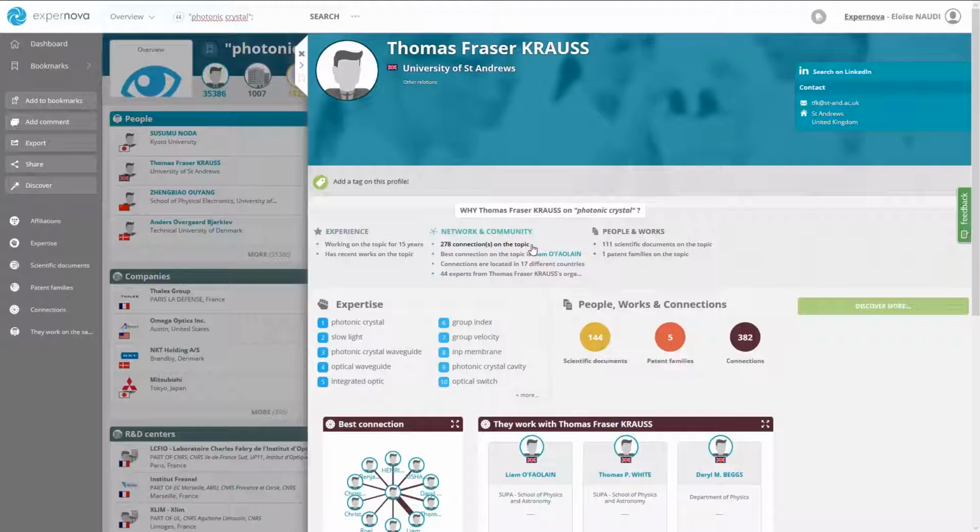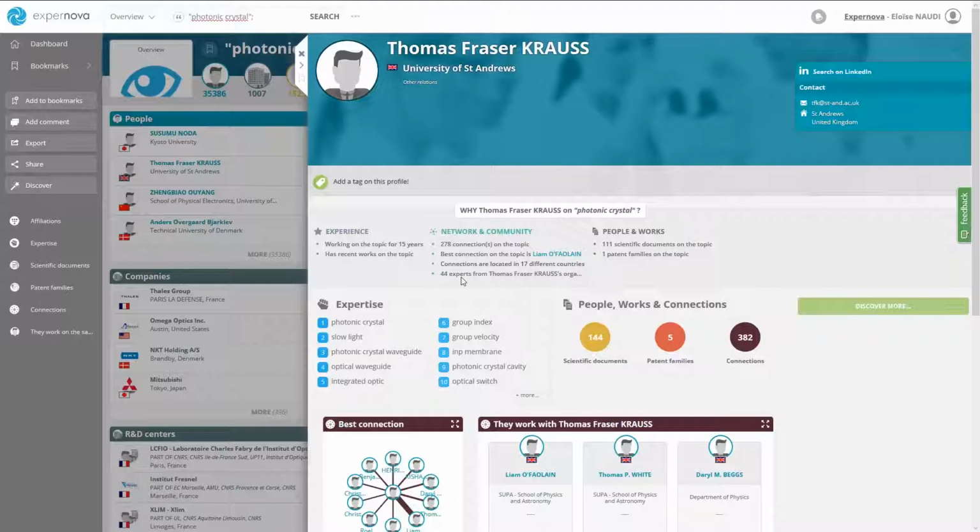Before showing you the collaborative network of the expert on the search topic, let me quickly explain the rest of the displayed information. You can access the name of his best collaborator. You can also have an indication of his collaborator's country's location. This represents the scope of the network that the expert has and can solicit on your search topic. You can see if the expert has some colleagues working on the same research topic.